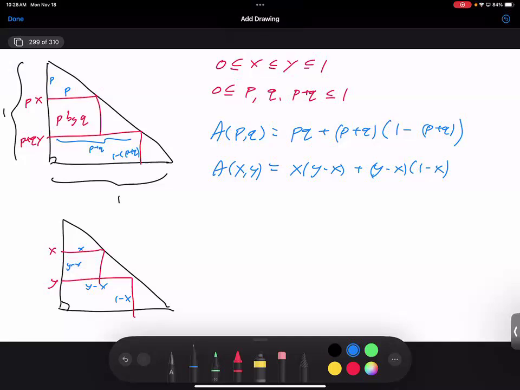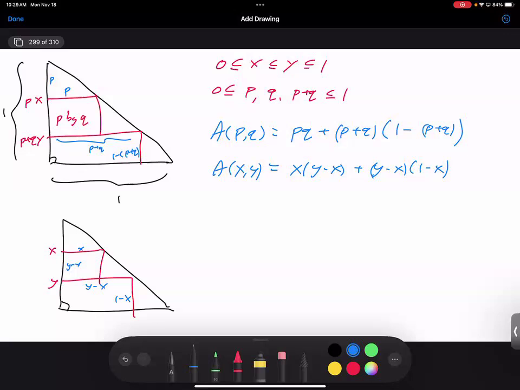Which seems cleaner? I think the second one seems cleaner with the x and the y. But again, I don't think it was immediately apparent which one was going to be easier. And I think these are the two natural ways to look at it. Basically I'm walking down and I walk down p%, and then I have to walk some additional amount. So what's nice is, let's just double check.